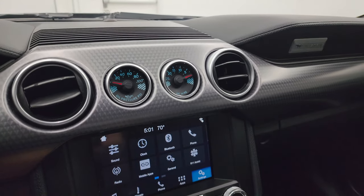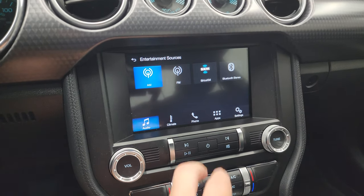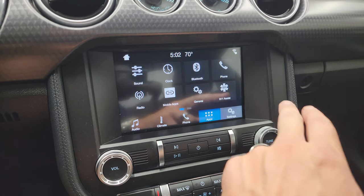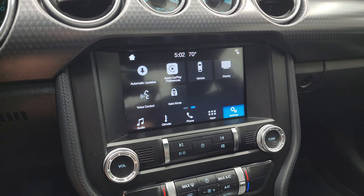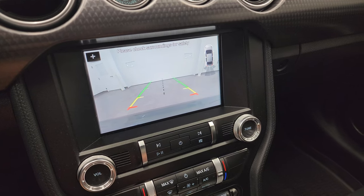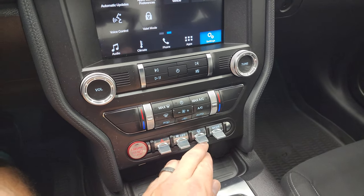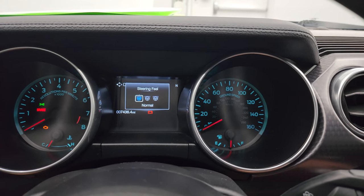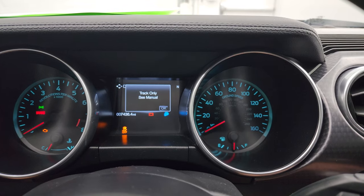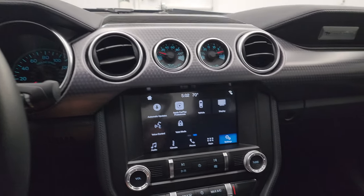You get that cool machine metal finish look on the dash as well. This one comes with the SYNC 8-inch radio with AM, FM, and SiriusXM radio capabilities as well as Bluetooth. You can do your climate controls here, including dual climate controls. It does have Apple CarPlay and Android Auto, so while this one doesn't have the factory navigation system, you can project your phone with Waze or Google Maps — it's like having nav right on the screen. There's the backup camera working nicely. Down here you have tactile volume, tune, and climate controls, stability control, hazard lights, and different steering fields: sport, comfort, and normal. The mode selector gives you drive modes including sport plus, track, drag strip, and snow/wet.